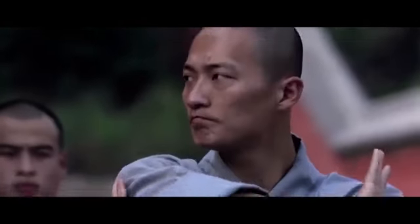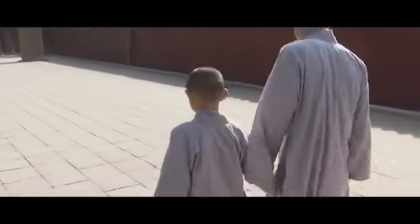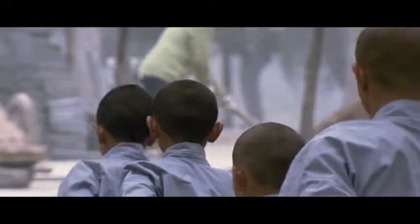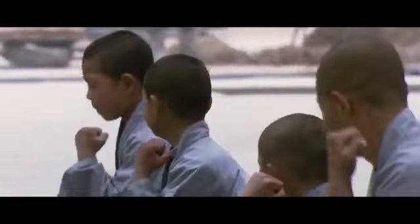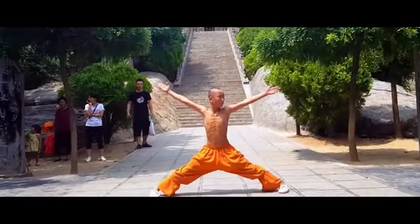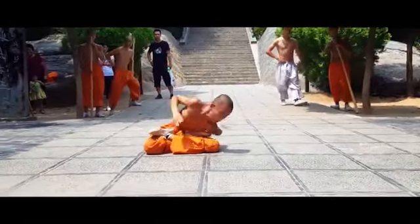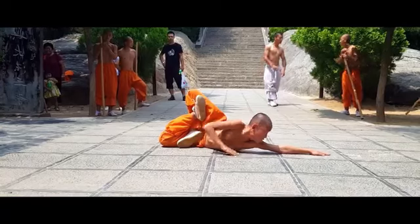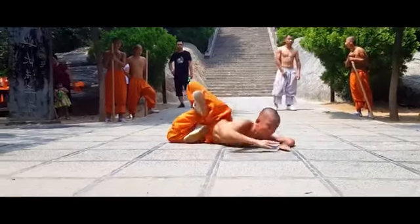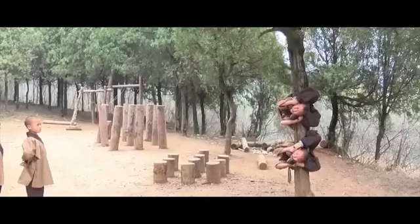To master all these tricks and become a real Shaolin master, they need to practice from an early age. Their bodies are very flexible, which is achieved by performing the most difficult stretching exercises from early childhood. Boys at the age of 6 are already able to endure pain, and the abilities of their bodies would be envied by even professional gymnasts. They twist into an arc, wrapping their bodies around tree trunks and hang in this position for a long time.